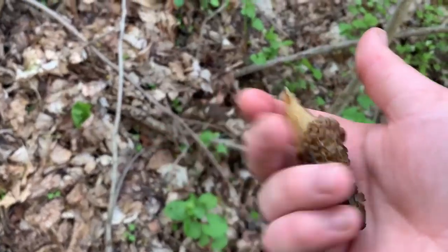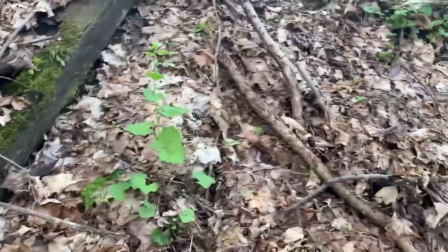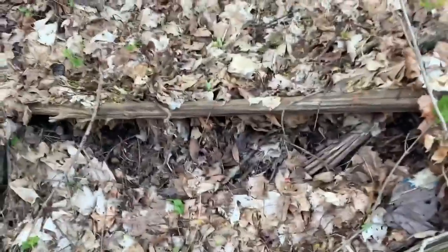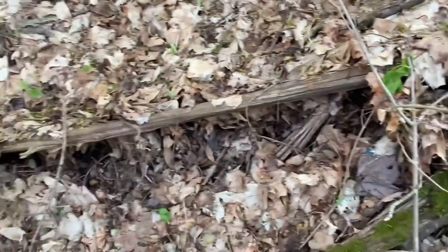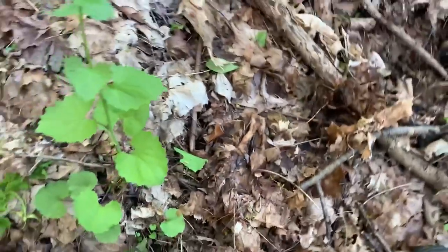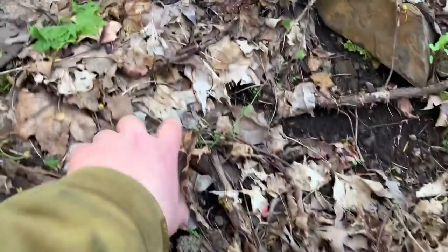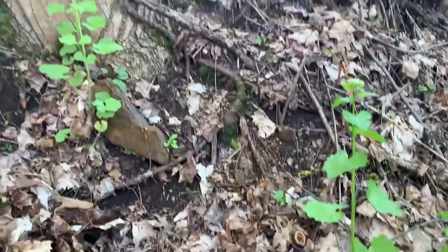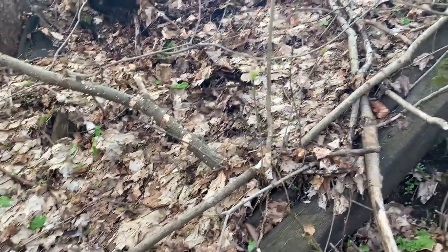Half of that one's salvageable and it's already put its spores out, so I'm not worried. We're gonna take it — one half is kind of shriveled, but the other half I can use. I noticed they really like moss and spots where water collects, so they can just kind of sit there in the moisture. There are a lot of them under the leaves — there's got to be a ton. Your eyes have to really beam right on them and then you finally see them.